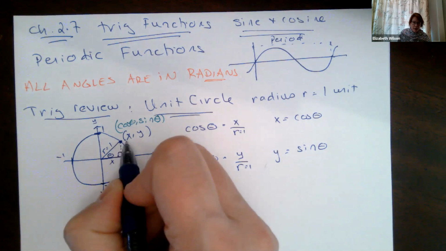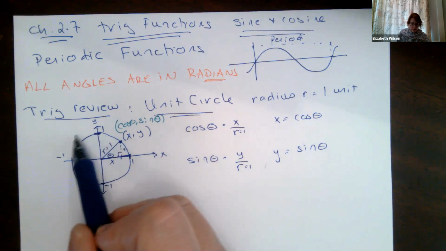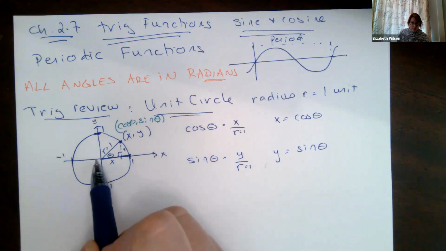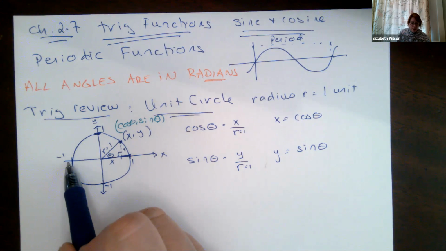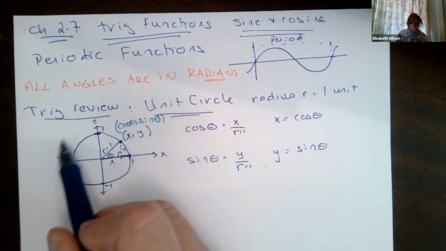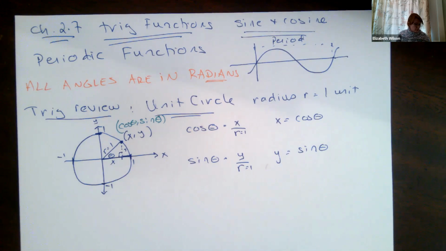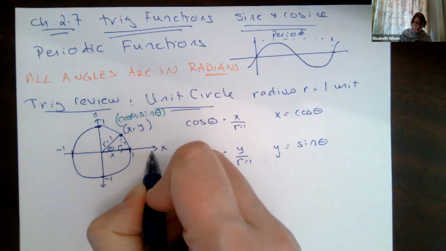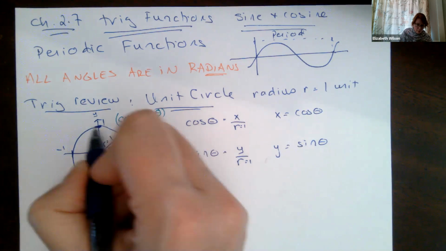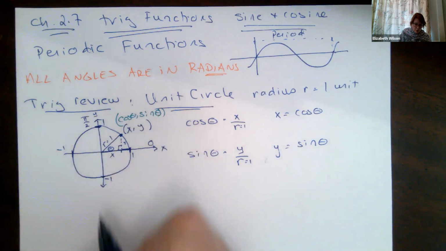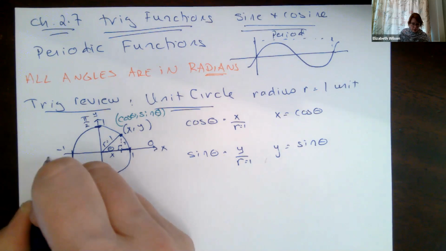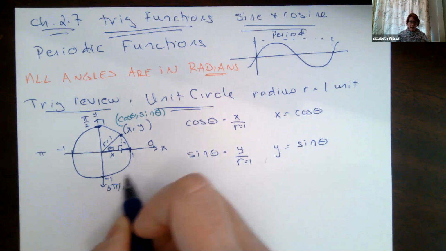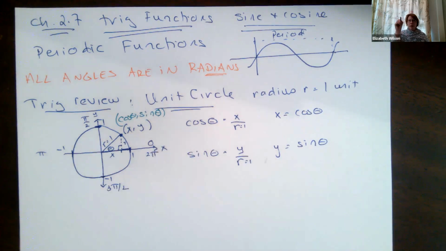Also, as I go around this circle, our sine and cosine values are dominated by whether x is positive or negative in this quadrant, and whether y is positive or negative. That tells me what's happening as I progress around the circle. In terms of angle measures, we start at 0 radians, then pi over 2 radians, pi radians, 3 pi over 2 radians, and full circle, 2 pi radians. It's a circle, so I can keep traversing it over and over again.